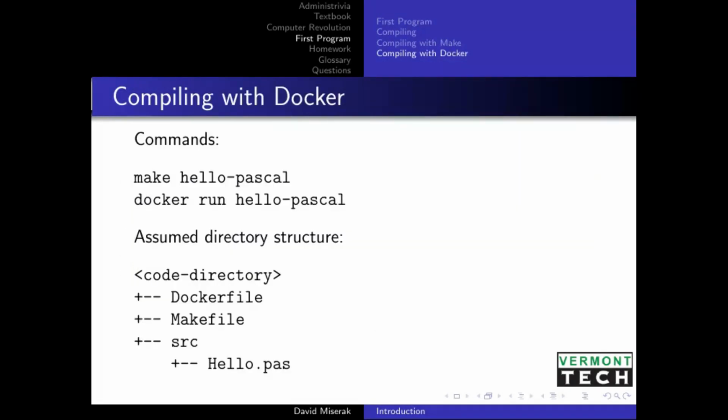There may be some of you who find difficulty in setting up the tools locally. If that is the case, Docker can be a big help. From the makefile listing, you may have noticed a hello-pascal command listed in this makefile to create a Docker image that is called hello-pascal. Once the container image, or OS image if you prefer, is generated, we can run it to get the output of our program. At the command line, we type docker space run space hello-pascal.